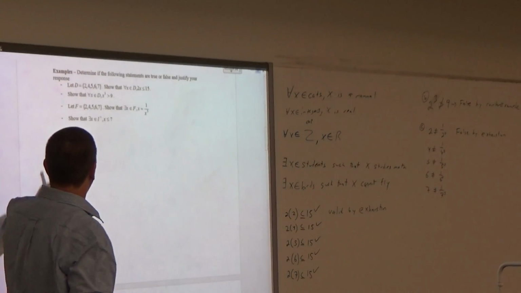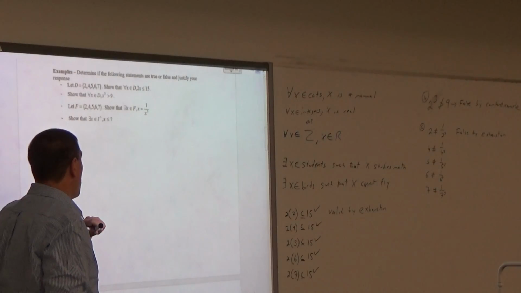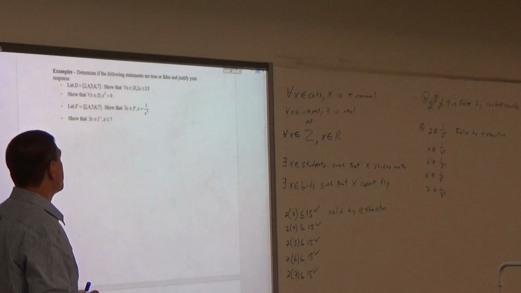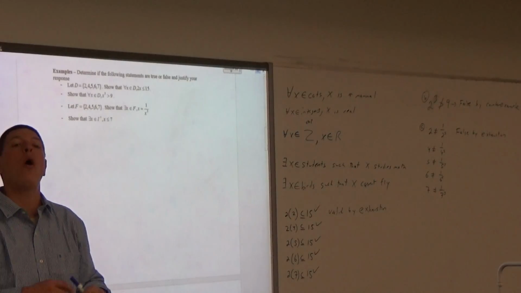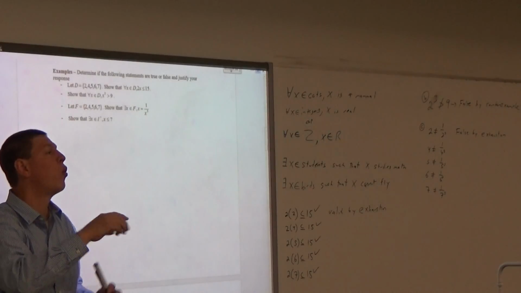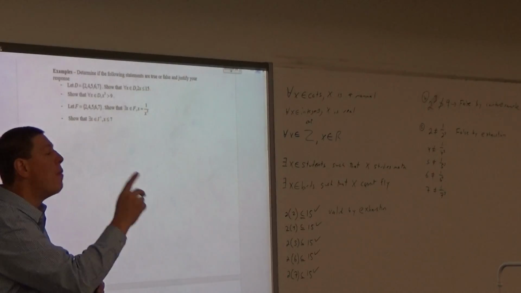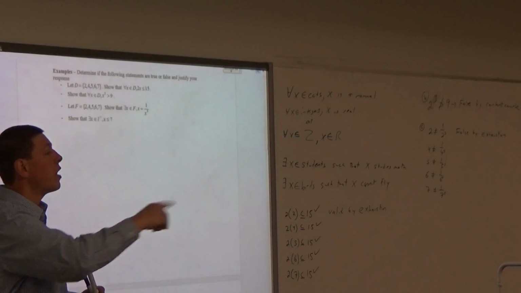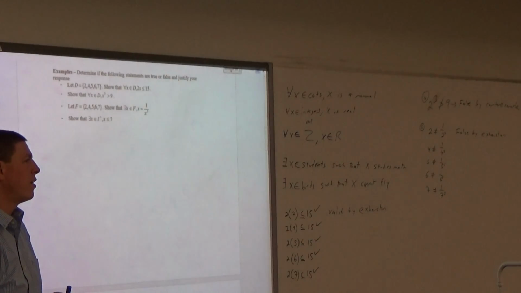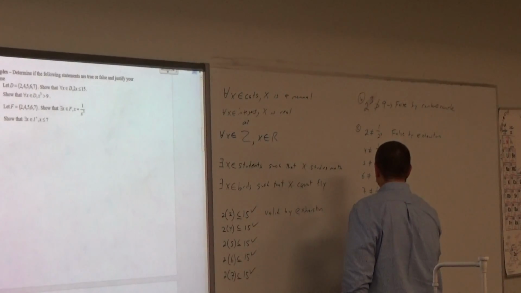For the last one, I want to show that there exists an x in I plus such that x is less than or equal to 7. Right? That's true. I think the first thing we want to think of is, what does I plus mean to us? Like, what set is that? That's not integer. Not integers. Not imaginary, good try. Actually, imaginary is C for complex. That's actually pretty good, not a bad guess. Irrational, very nice, okay? So, whenever you see I plus, that's positive irrationals, right guys?